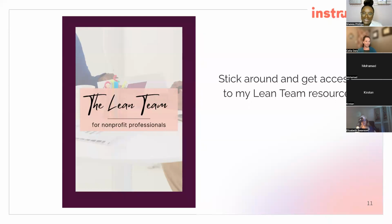What you will find in this e-resource is a few common tasks that you can delegate to the other departments so that it helps you collaborate with one another, and it gets all of that burden off of your shoulders. So again, stick around to the end today and use this as an everyday resource for your grant related tasks.